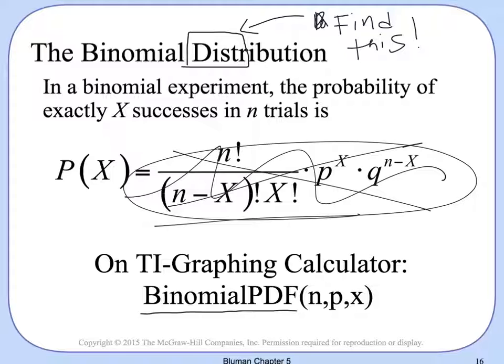So you look on your calculator a little bit. It's right over here, right above the VARS button. So second VARS, and as you scroll down through these, you'll find it. You don't see it right away. You have to scroll down a little bit. We should write that down on the sheet because we're going to forget where that's at. It's second VARS, and then you have to scroll down. On mine, it's letter A. I think pretty much everybody's is letter A, but I can't guarantee that. So second VARS is the distribution button, and then scroll down to letter A.